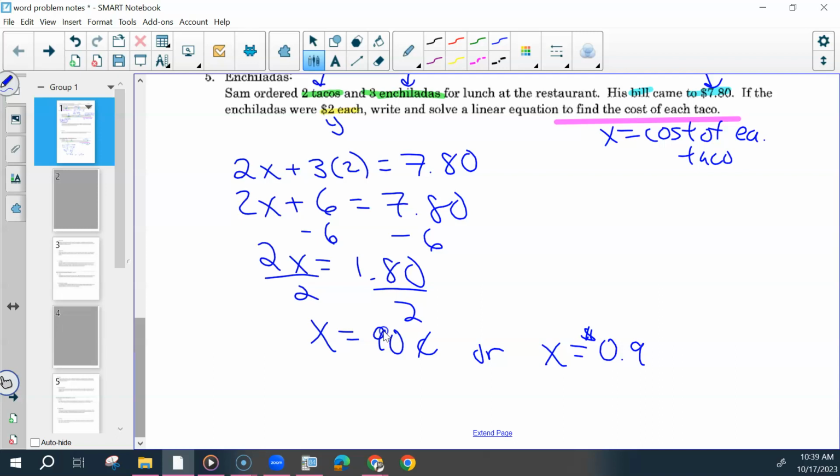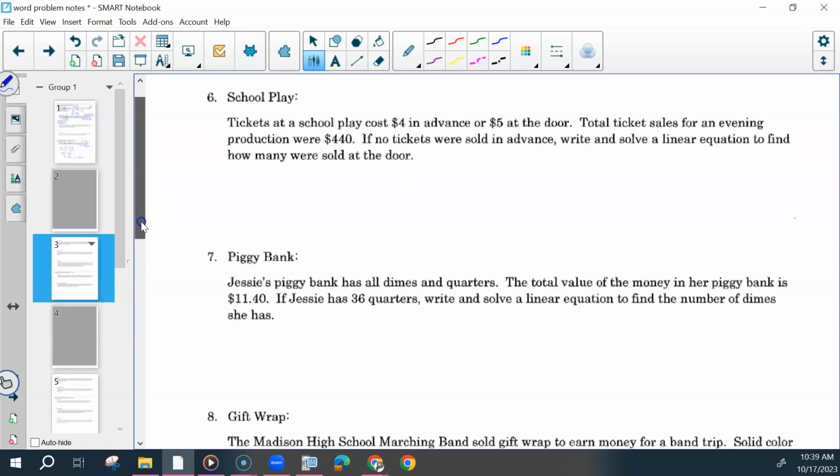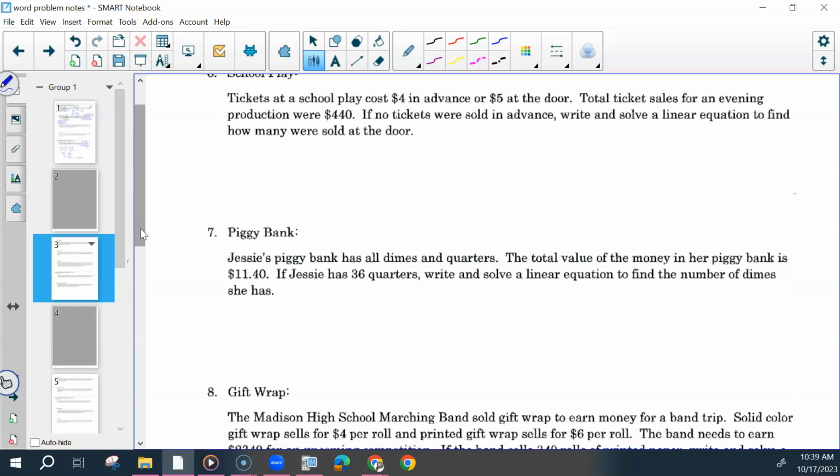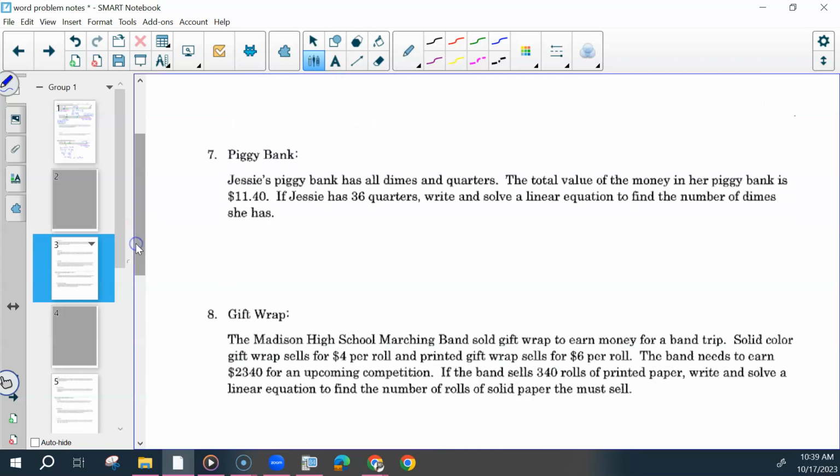Alright, we can start one more. I don't know if we'll have time to finish one more, but I'll let you guys choose. On the back of this, numbers 6, 7, and 8. Okay, 6, raise your hand. I want 7, raise your hand. 8, raise your hand. So 7 was the one that won. This is a good one. It's most likely going to be on your quiz or test.